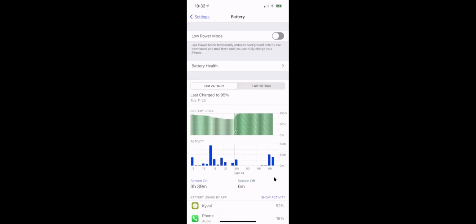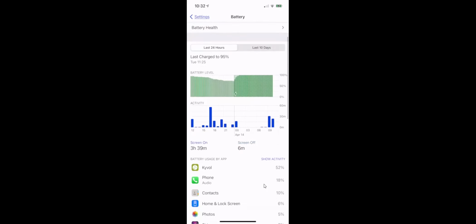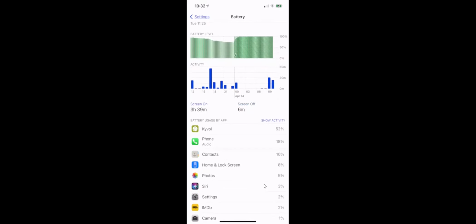And then the other big thing on my battery usage is my phone, and then below that contacts and on down. So you go here and you look and you see what's happening to my device and how come it's draining the battery. What apps are being used to drain my battery? And KYVOL was my little vacuum cleaner.